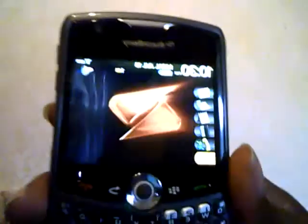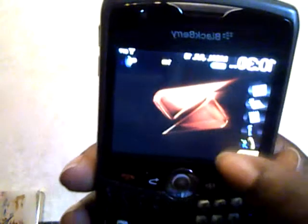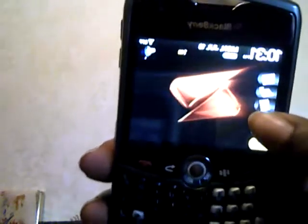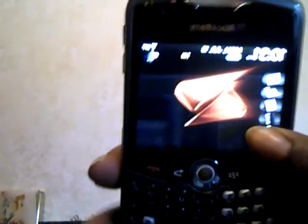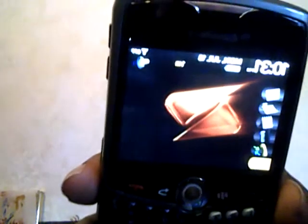Welcome back to another YouTube video. In an earlier video I showed how to do a security wipe on the phone, and as you can see it's pretty much basic factory standard here. But when I went in to double-check my information, I still had a lot of pictures, videos, and voice notes on this phone. So when I did the security wipe and told it to wipe out all the contacts and media, it did not wipe that out.